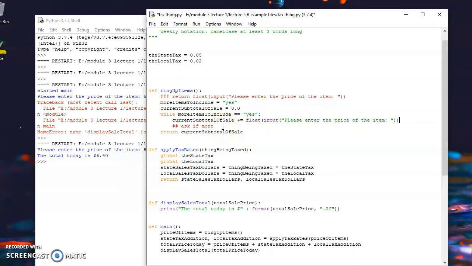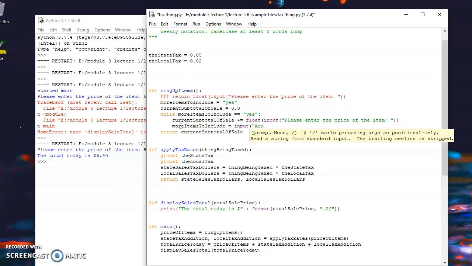And then we can just throw up the prompt to see if there's more or not. So, more items to include will equal some sort of input. Input, are there more items to ring up?